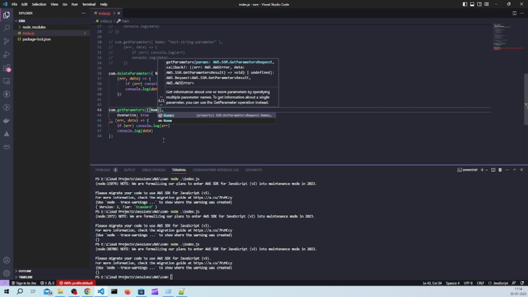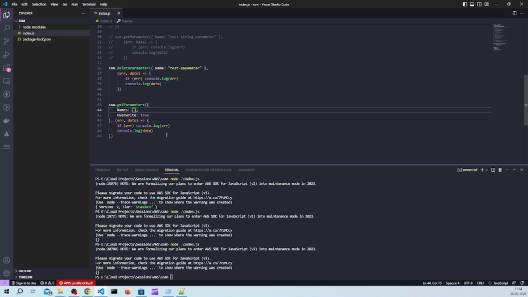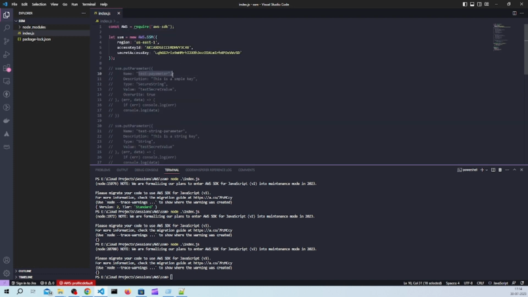The field will be names, sorry, names will be the array and the decryption value will be true. So the first name will be, because there is no parameter, it won't return anything.